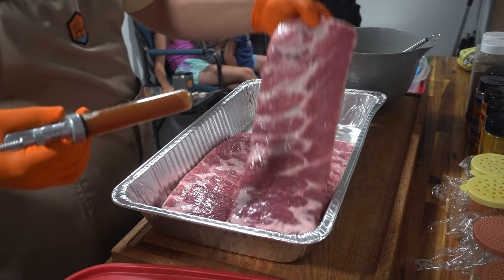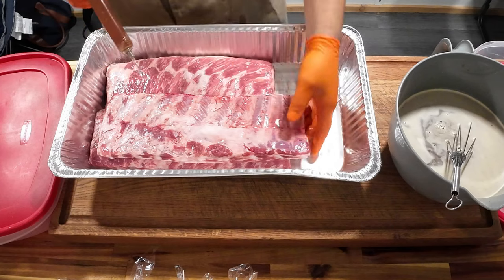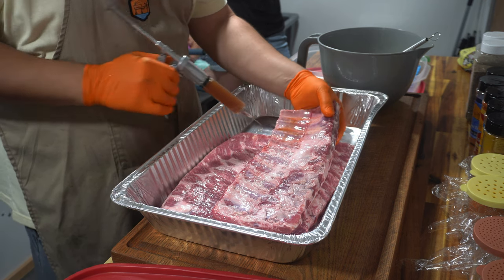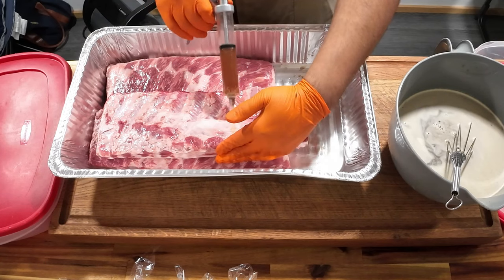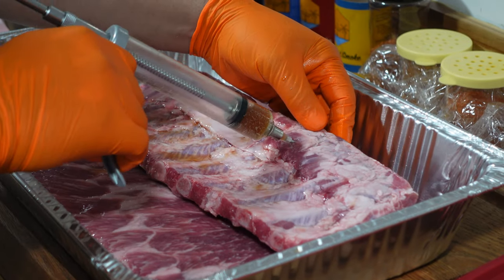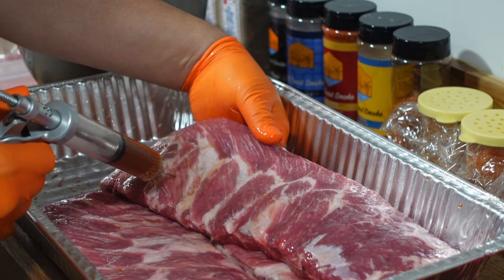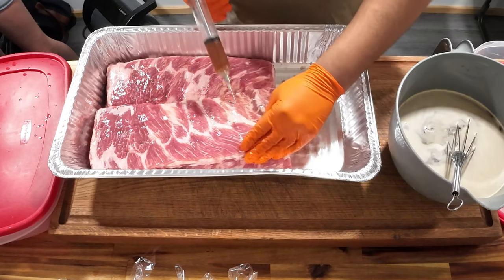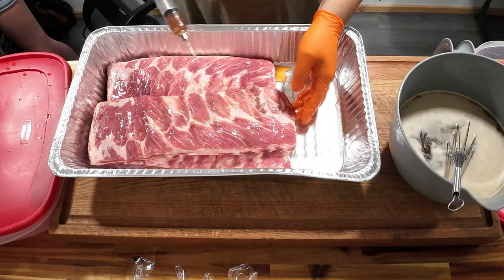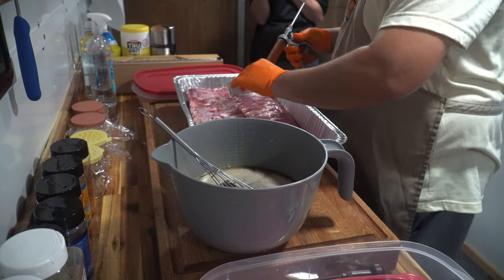We're going to do the same exact process we do every single time with our ribs. We didn't cut one of the ribs shorter in preparation for the pan this time because we're cooking on drums today — it was just a lot more convenient to run drums because of our trailer. Dad actually couldn't come to this competition, making it a little harder with just one trailer, but we're extremely excited to run drums. I notice these ribs are plumping up nice and thick — that's the hot dog effect, exactly what we're going for. I'm pretty happy with how everything is defined between the bones.